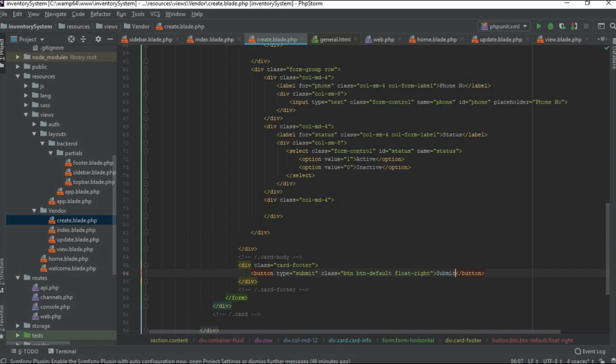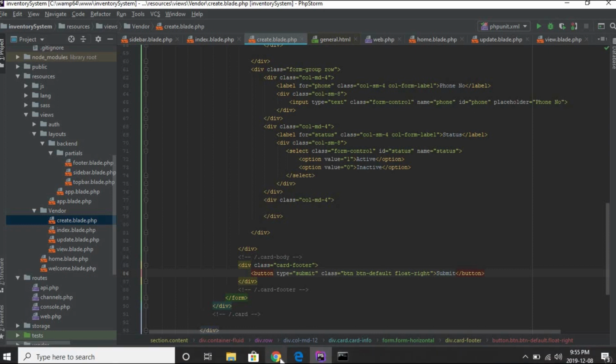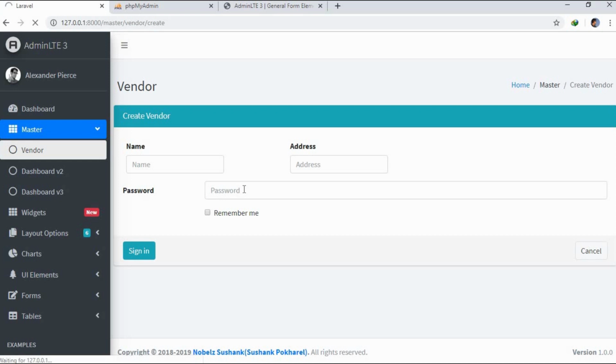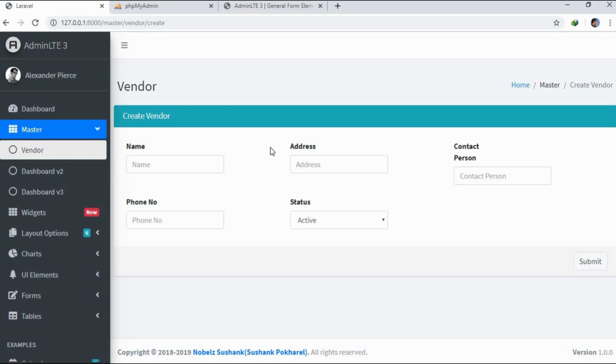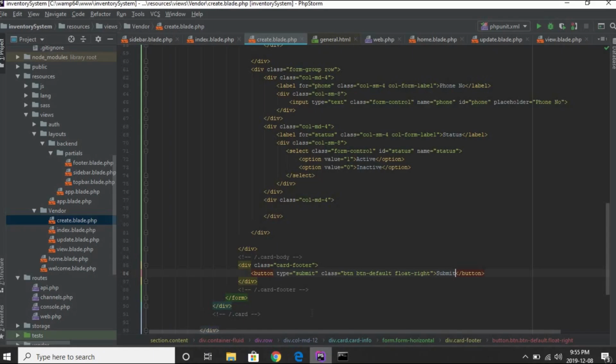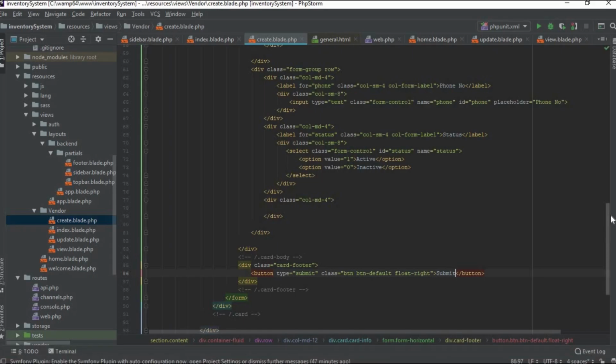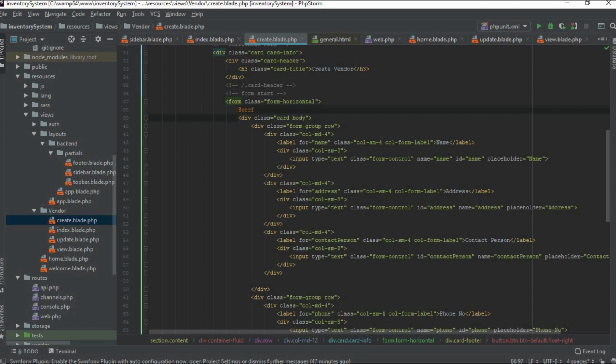Let's save it, and let's refresh this page, so you can see it's floating down. What we can do for that is make it 6 and 6. I think this will do. Let's see.